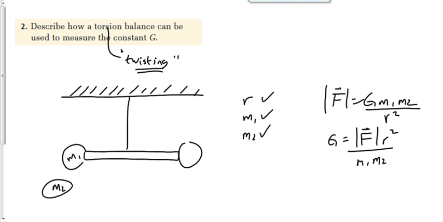It's like the swing set, right? You're on the swing set, you twist it around so that you can spin around faster and faster and faster. When you twist it, you know that the more you twist it, the harder it is to twist. You could, if you wanted to, do an experiment that would measure the amount of force that was required to twist it 45 degrees, to twist it 90 or 180 or 360 all the way around.